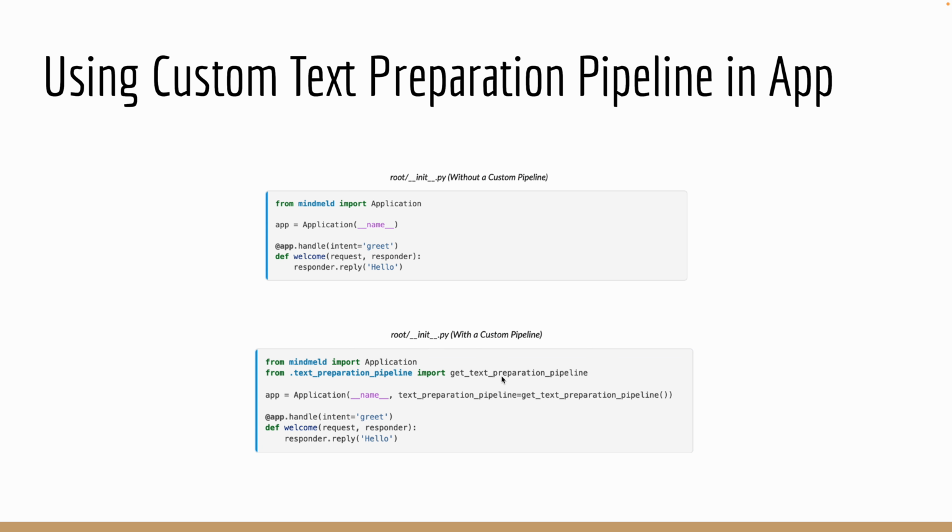We're going to import that getter that we just defined, the get_text_preparation_pipeline getter. And now in the root application, when the application object is being made, we add in this new parameter called text_preparation_pipeline, and we pass in this function, get_text_preparation_pipeline, and when this function is called, it will return our custom text preparation pipeline and put it in at the root level. This ensures that the application is using our text preparation pipeline.